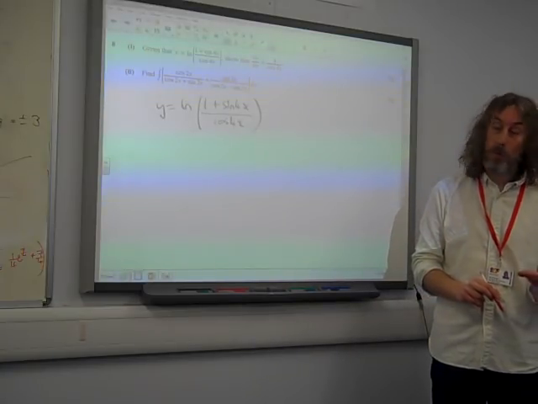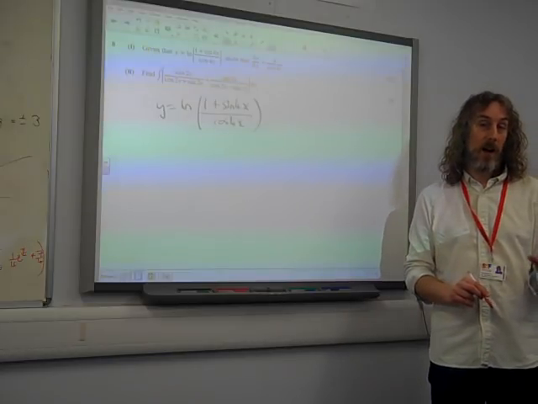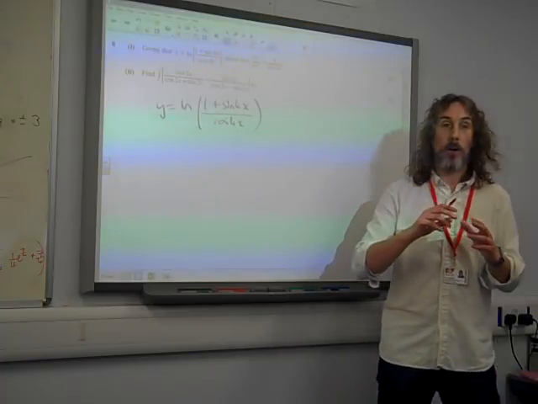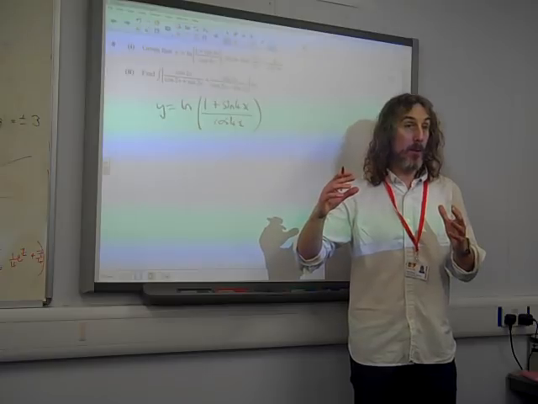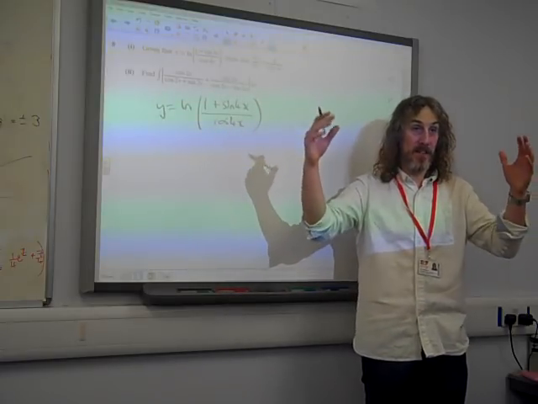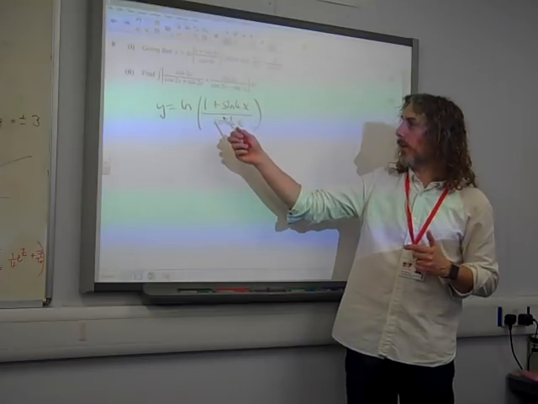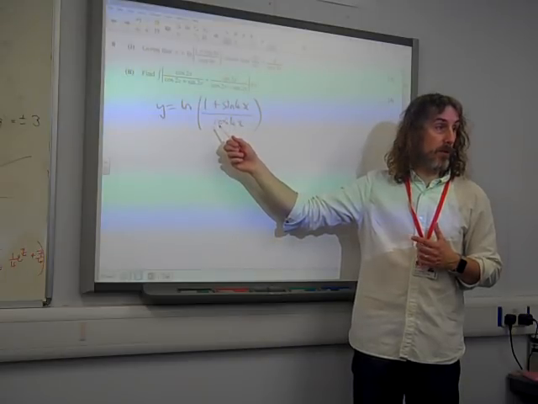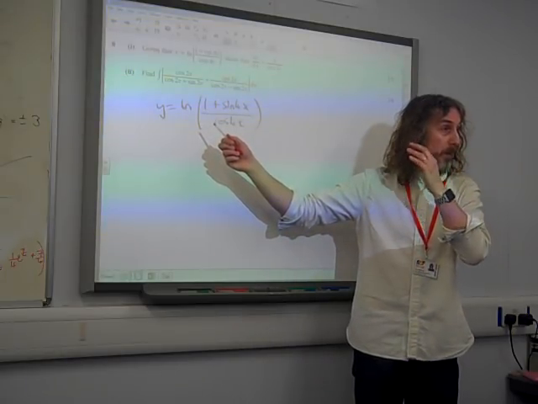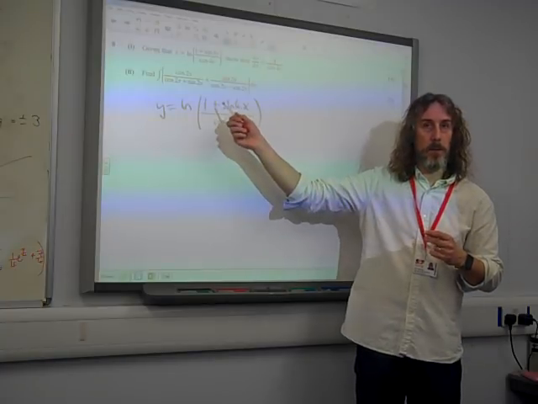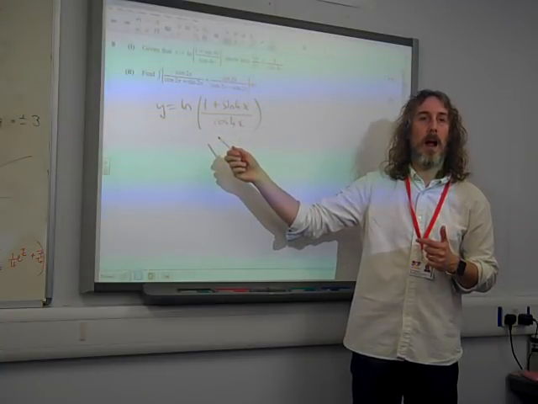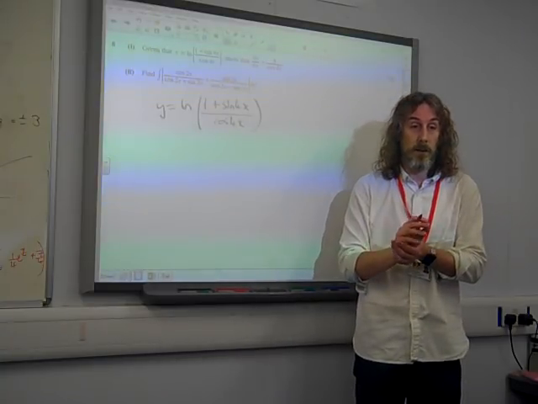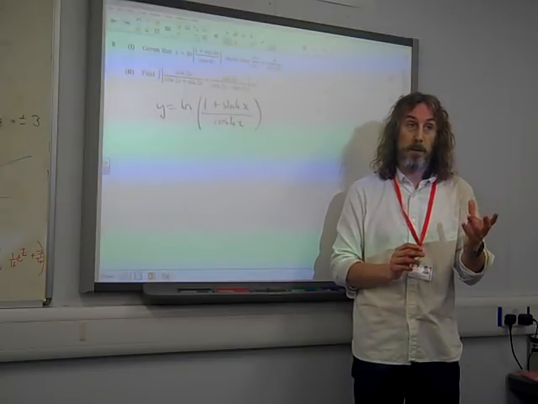The first approach would be to say this is a chain rule of a quotient rule. So you could do it as, I'm not going to do it this way, but it's fine. You could do it as the derivative of the whole thing is natural log of something. So we're going to get 1 over the something, so cos 4x over (1 plus sine 4x), times by the derivative of the inside bit, which is a quotient rule. So that would be v du/dx minus u dv/dx, all over v squared. And that works. There's quite a bit of algebra to sort out, quite a bit of trig stuff to deal with. It gives you the right answer. There's lots of spaces where you can make mistakes, but it's fine.